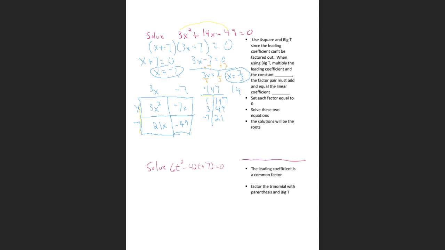So 6 is a GCF, and they don't have a t in common, so the only thing I can bring out is a 6. So the 6 comes out, which means I'm left with this t squared. 6 goes into 42 7 times, so it's going to be a minus 7t. And 6 does go into 72 12 times, so I'm left with a 12. Now, since the quadratic term is just t squared, we can go ahead and set up our two sets of parentheses. It's only hard if there's a coefficient in front of the quadratic term. So I know that a t and a t have to appear in this problem.